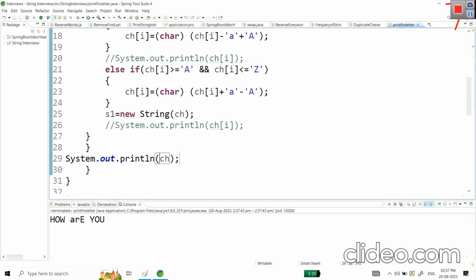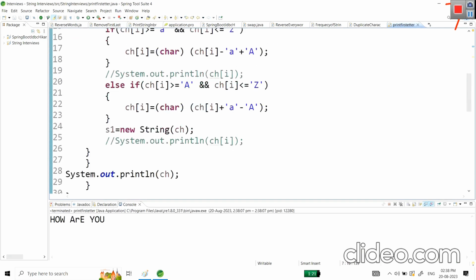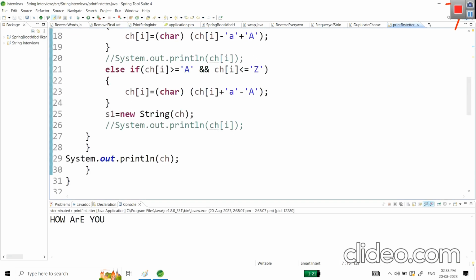How are you? Now you can see how are you, we are able to achieve it. We have made the first letter capital and we are able to achieve that.